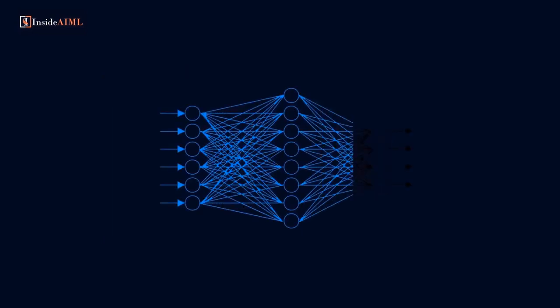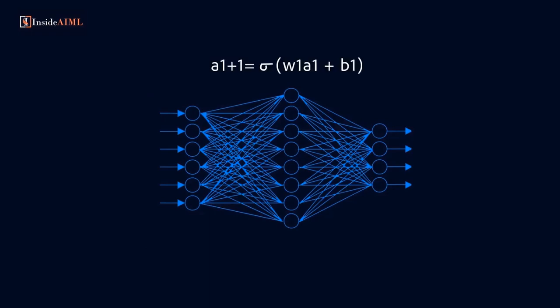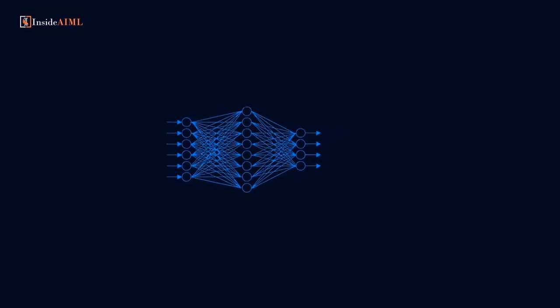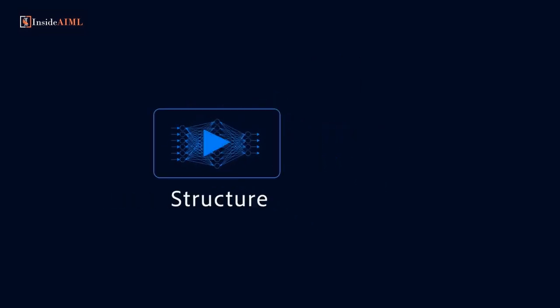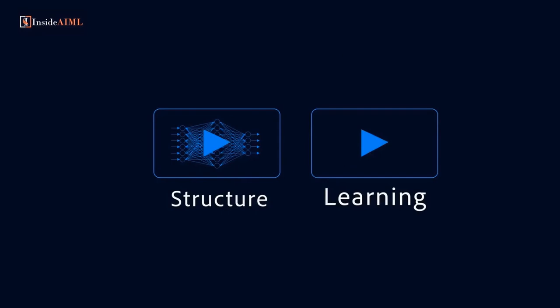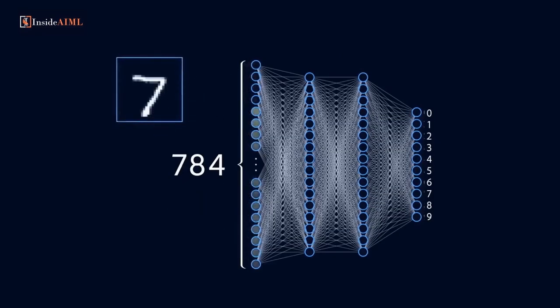I want to show you what a neural network actually is and help visualize what it's doing as a piece of math. This video is just about the structural components of a neural network, and the following one is going to tell about learning. What we are going to do is put together a neural network that can learn to recognize handwritten digits. This is a classic example for introducing the topic.